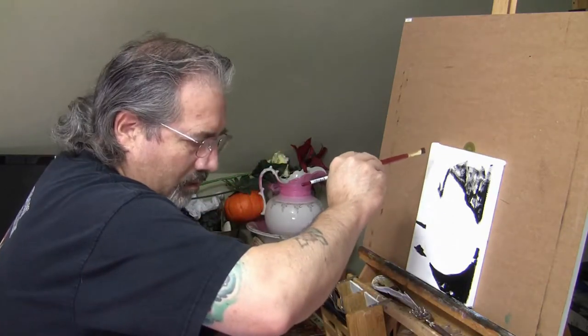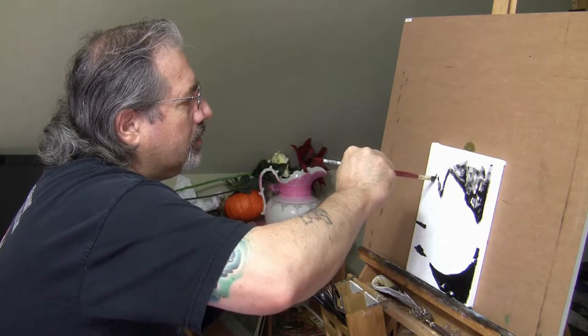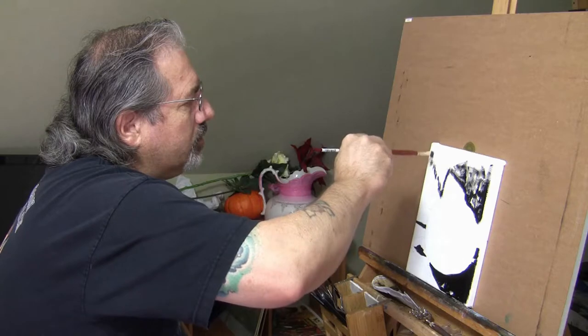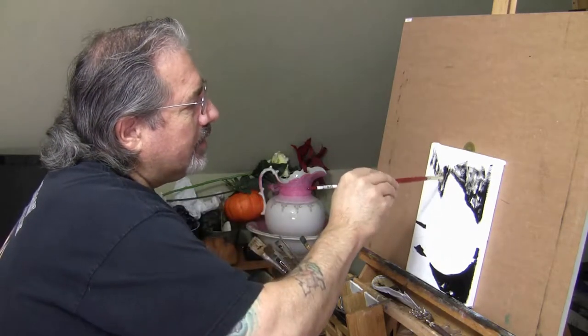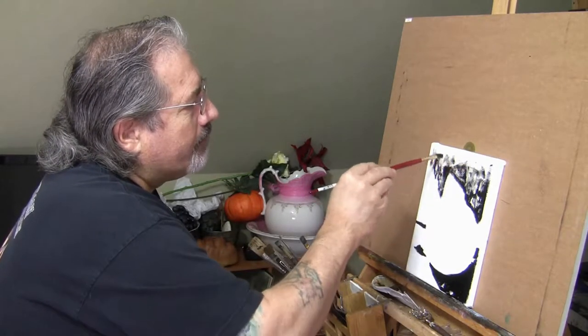Kind of the background here, I'm making it kind of blurry, sort of, if you will. So really not committed to anything specific. Just see how it goes.